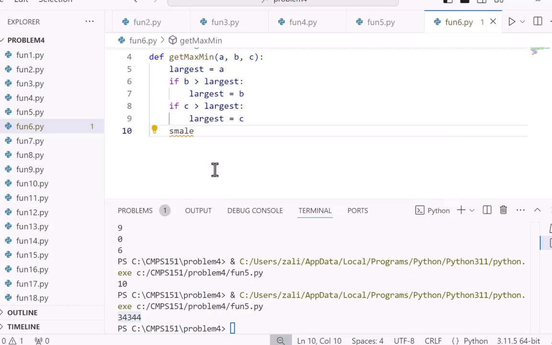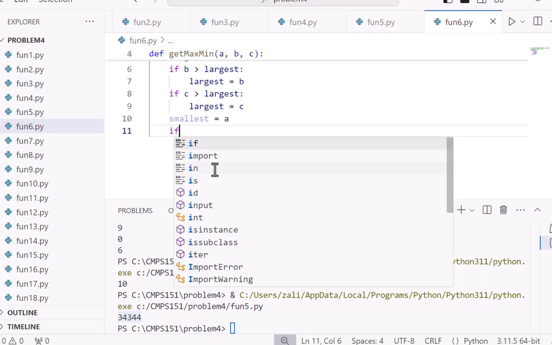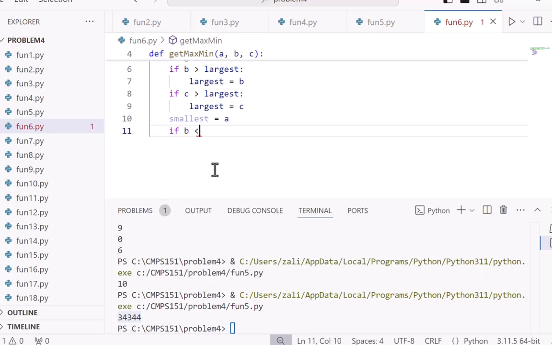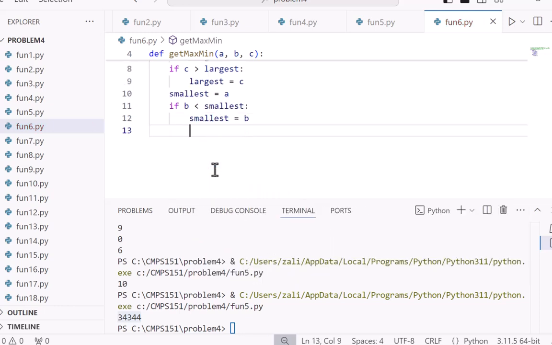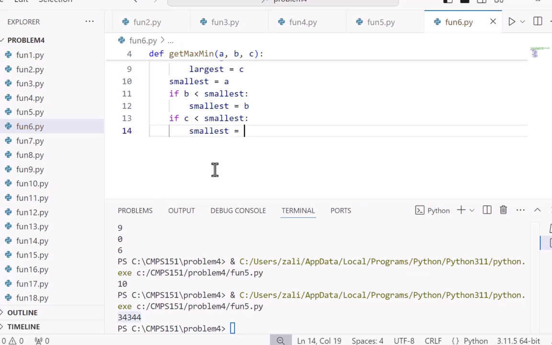Smallest is equal to A. If B is less than smallest, then smallest is equal to B. If C is less than smallest, then smallest is equal to C.